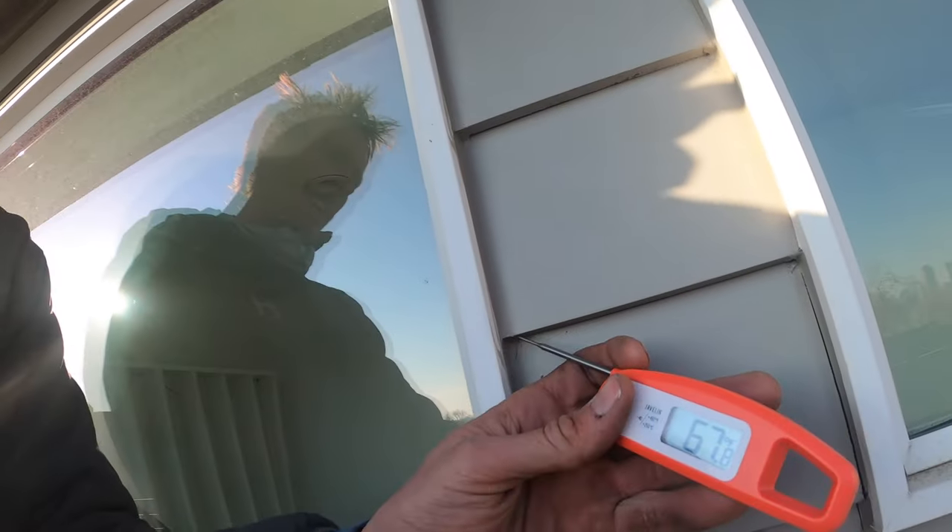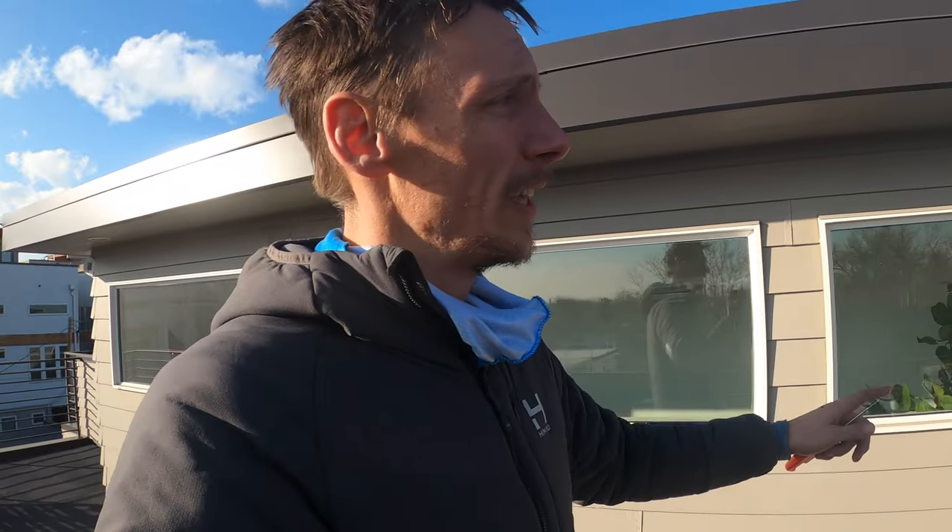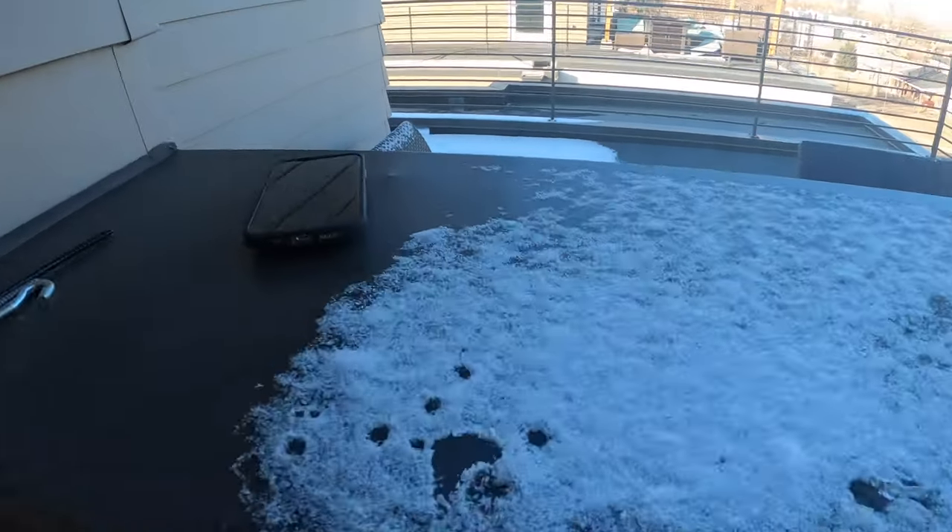Tip number eight — rather than help you climb in the cold, this helps you decide whether to go climbing. Today in Denver the high was 32 degrees. Standing here in the shade on the east side of my house, it's 27 degrees and you'd say it's too cold to climb. But if I walk over to the south side of my house, close to the house where wind doesn't affect it, it's 68 degrees. This gives you a good idea of what the temperature is like at the cliff. I also use the facade of the house to see if the rock will be dry — this side is really dry, whereas the other side is still wet. So I use aspect to decide where I'm going to end up climbing.